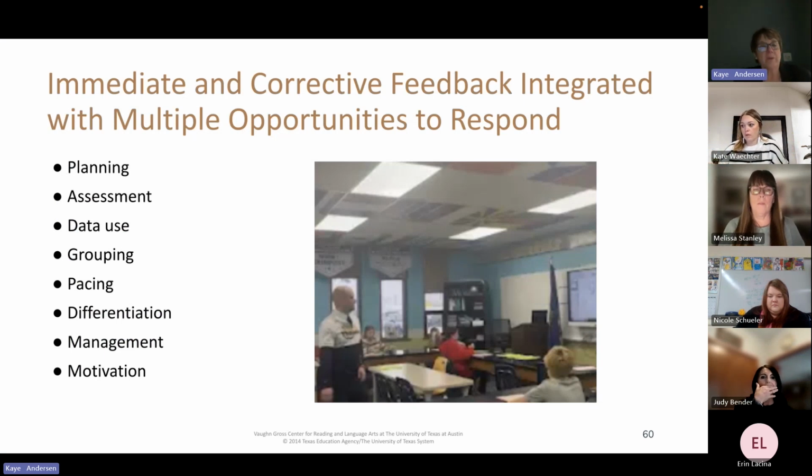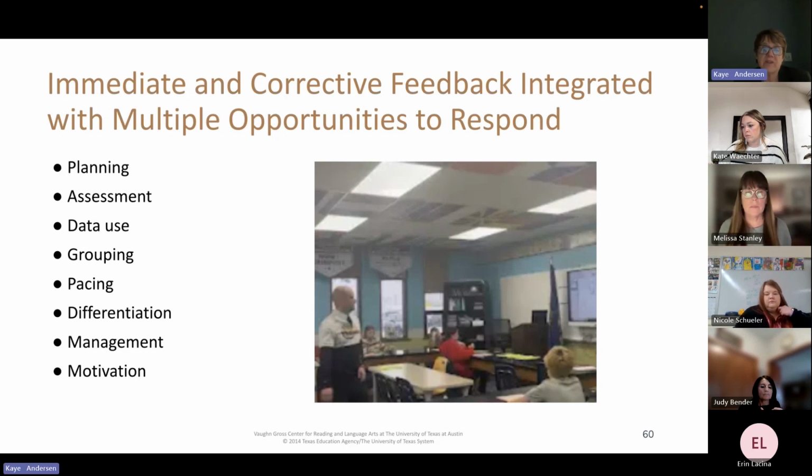When we're giving feedback, we have to think about in our planning, where can we build in more opportunities to respond? The bottom line is whatever we're using for a resource, whether it's a textbook, whether it's something that we've developed from our standards, whether it's a unit, do we have enough multiple opportunities to respond built in? Are we assessing those responses either informally in order to give feedback immediately or formally so that we know what it is we need to do and move to next?